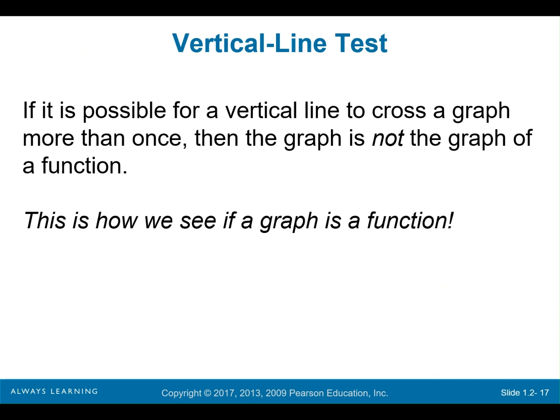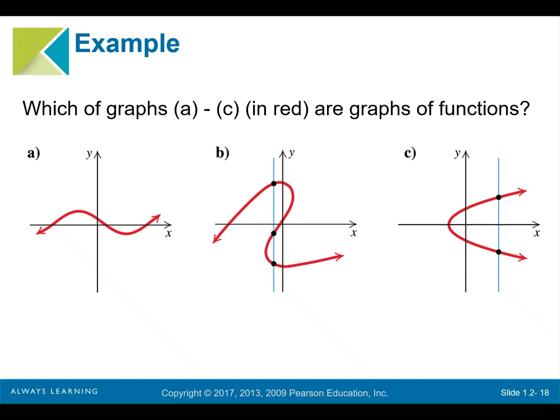Now, it's actually really easy to tell if a graph is a function by using this thing we call the vertical line test. And what we do is we take our pencil, and you're going to hold it vertically, essentially parallel to the y-axis, so up and down. And we're going to see if the graph crosses your pencil in more than one place. So to look at an example of this, imagine I'm holding my pencil up and down like this, and I'm going to move it along the graph like that. And if it doesn't touch my pencil more than once as I'm moving along, that means it's a function.